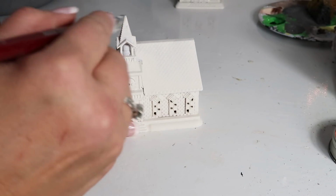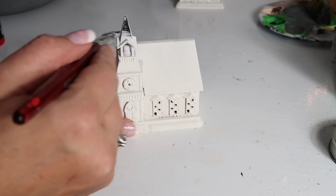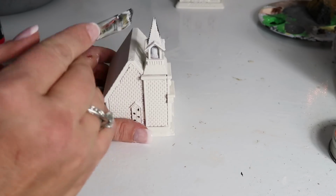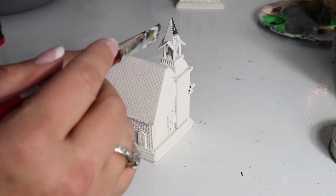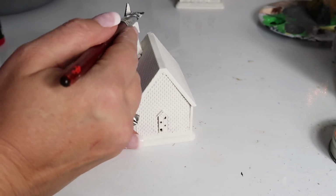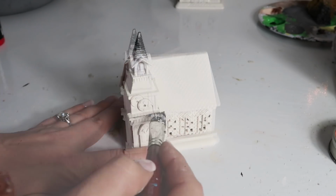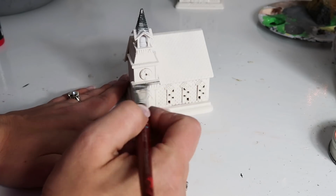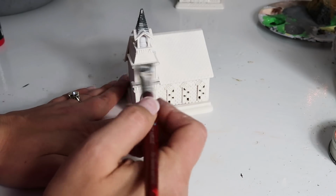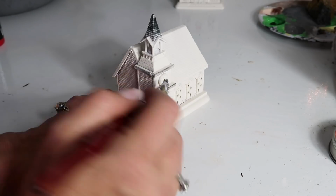I only had one tea light candle, a fake one, battery powered. Obviously don't put a real one in here, but I only had one, so I put it in the little church, and I'll show you here in a second. So for the church, I thought it would be cute to do one that looked like a really old church. So I did some black on the top, and then around the edges.